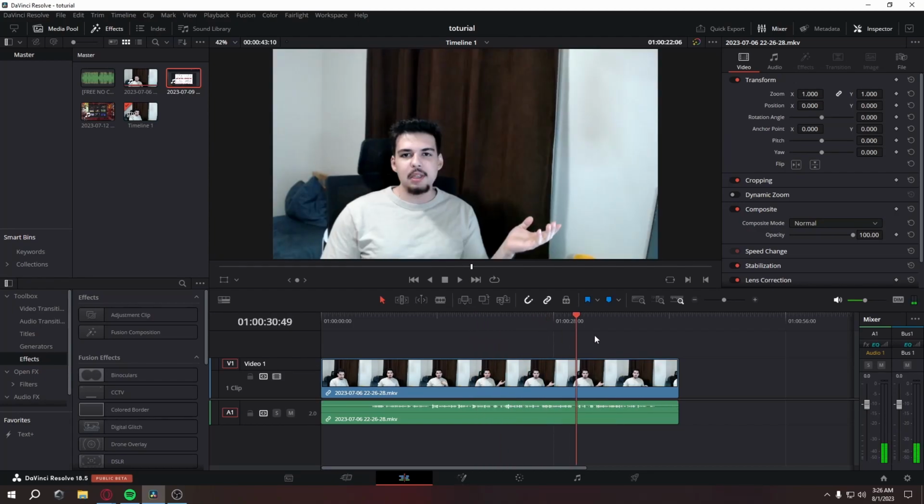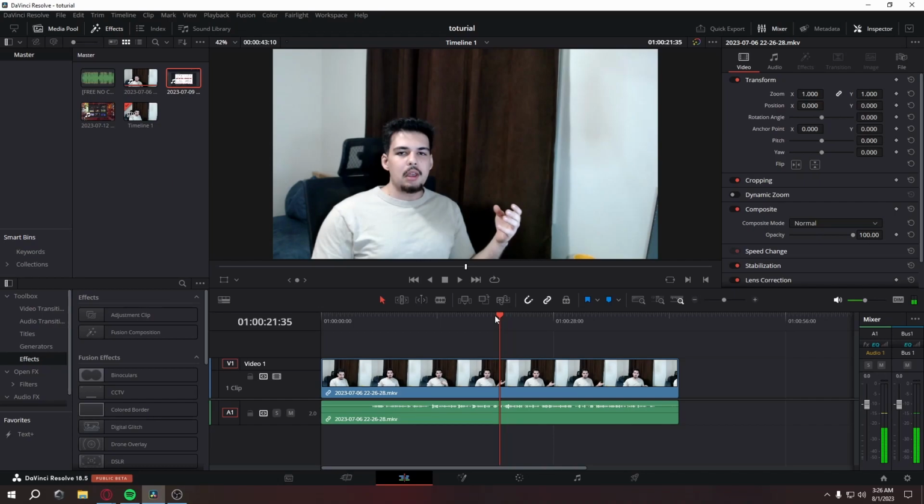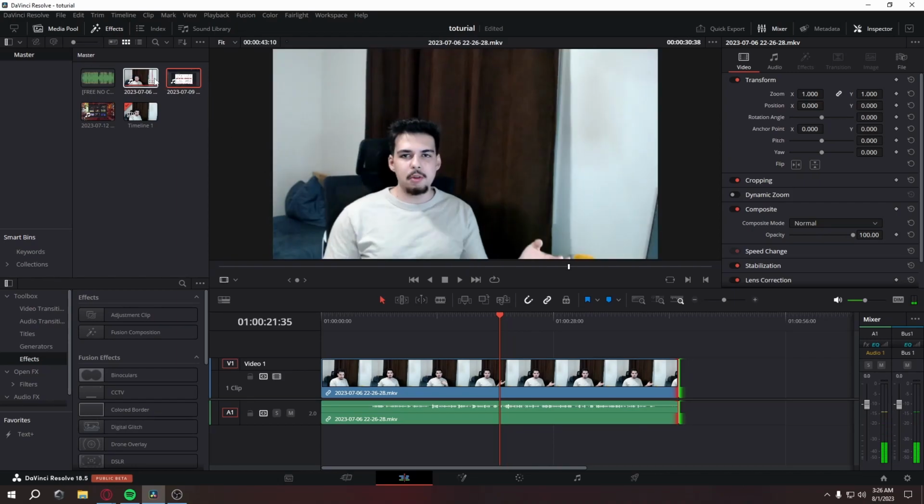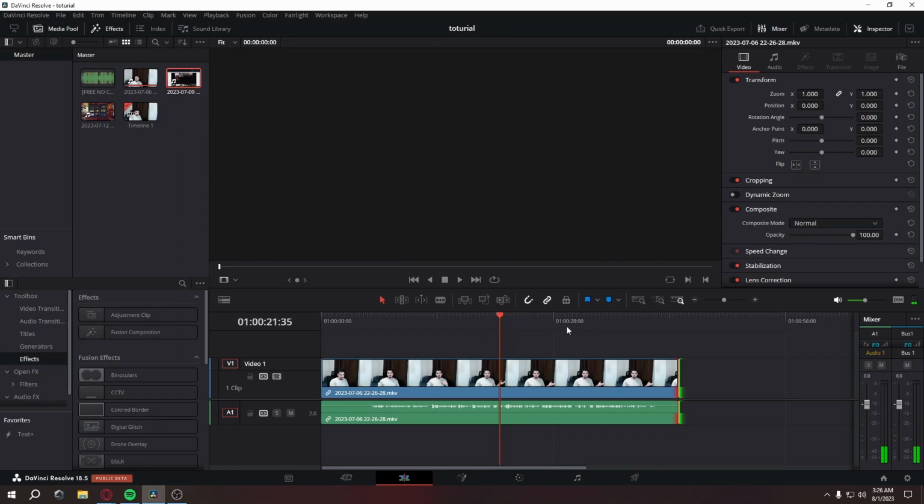Again, these are not too useful. I haven't found that many uses for them, since you can just trim manually or just drag stuff in. I feel like it's a little bit easier to do, but then again, if you're trying to be super precise with it, then I can understand if you want to use it. But here are the big ones.